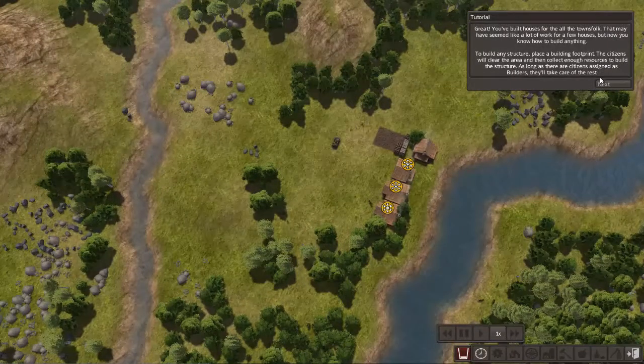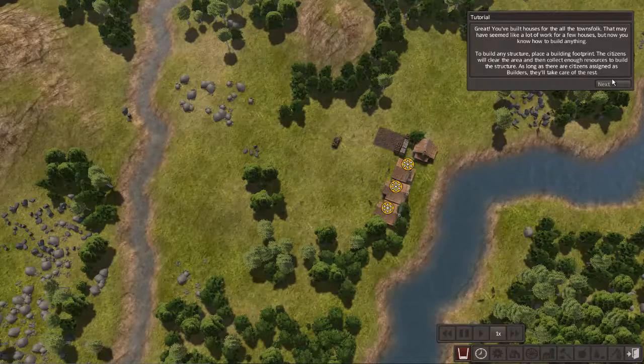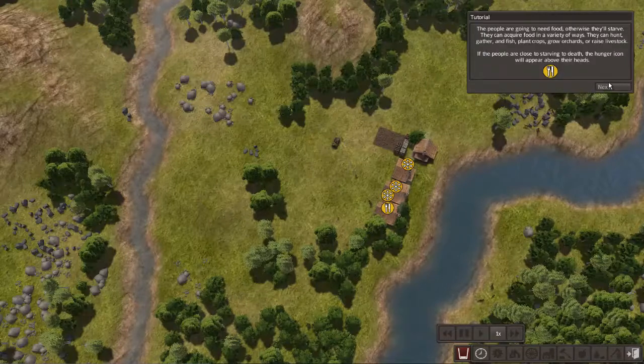Alright, let's see. Great, you've built the houses for all the new townsfolk. That may have seemed like a lot of work for a few houses, but now you know how to build anything. Aha! To build any structure, place the building footprint. The citizens will clear the area, then collect enough resources to build the structure. As long as there are citizens assigned to builders, they will take care of the rest.